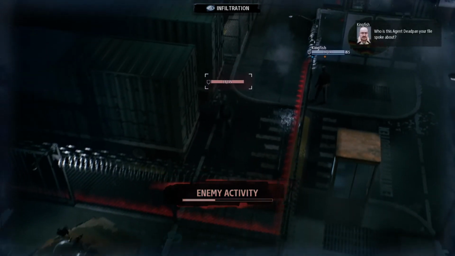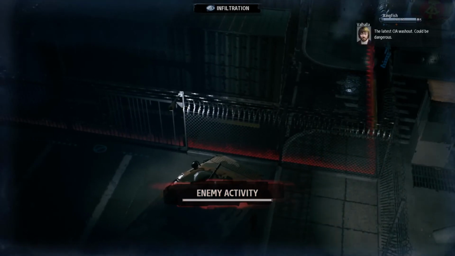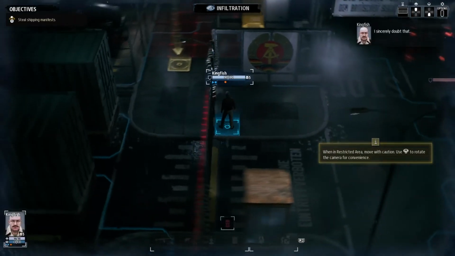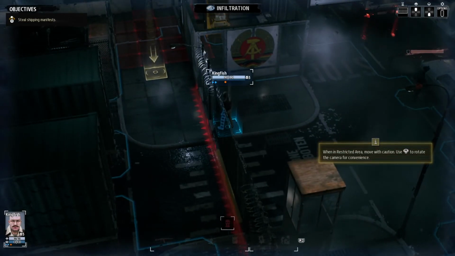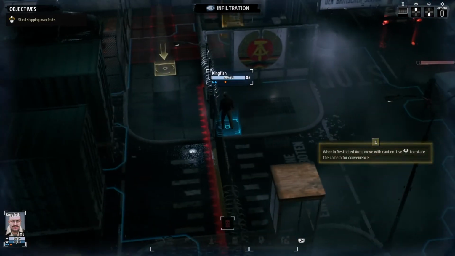Who is this Agent Deadpan your file spoke about? The latest CIA washout. Could be dangerous. I sincerely doubt that. When in restricted area, move with caution. Use the right stick to rotate the camera.